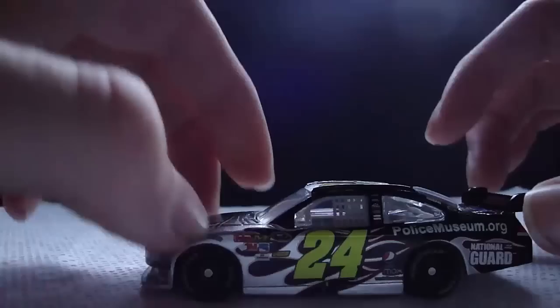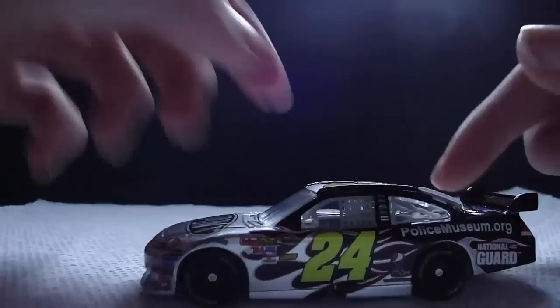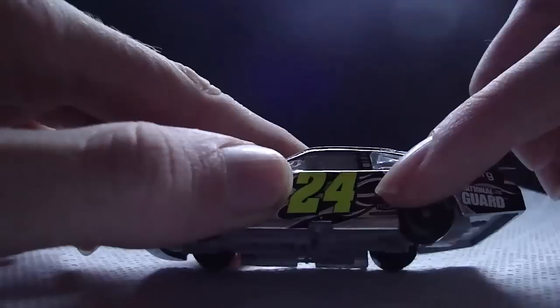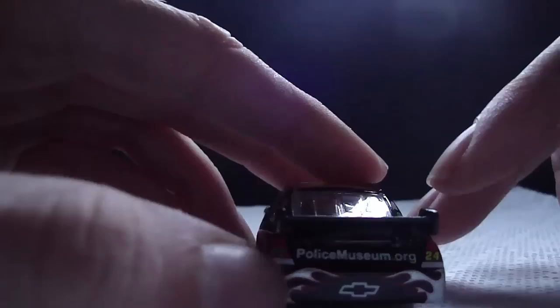It doesn't say NASCAR Official Race Car there, so it's not an official race car — this car must die. No. Jeff Gordon, Hendrick Motorsports, Purolator, Mac Tools, Bosch, Siemens, and Freightliner, 24, Pepsi Max, Pepsi logo, then Pepsi Max, www.bethematch.org — the .org kind of got cut off. Policemuseum.org, Quaker State, National Guard, Policemuseum.org, Chevy, National Law Enforcement Officers Memorial Fund, and that rose shield again. This side the same.